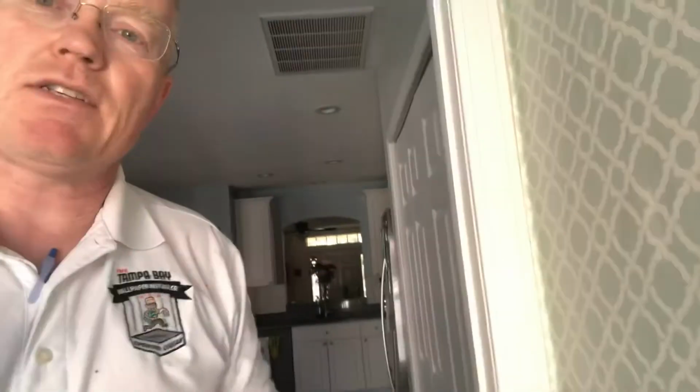But please, don't forget to use your level, okay? You don't have to go out and buy a fancy laser level like I have. You could get these $10, $15. This is actually a $20 level. And if you drop them, throw them in the garbage and go get yourself another one. That's what you want to do. Make it straight, okay? Because in the corner, you can hide an inconsistency in the corner. But you can't hide it once you've started a crooked sheet of paper, okay?